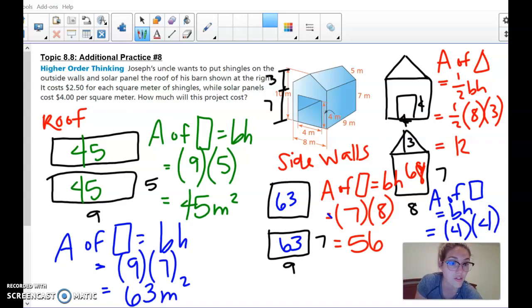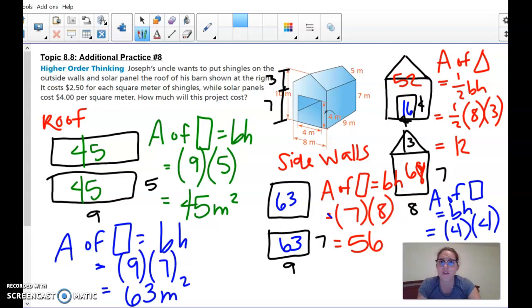Oops, it's not going to let me write over my face. So that's going to be equal to 16 right there. All right, so 68 minus 16 is going to be the surface area of that piece then. So 68 minus 16, and then I end up with 52. So now the surface area of this whole piece is 52.